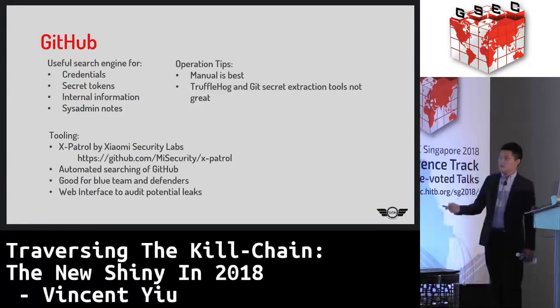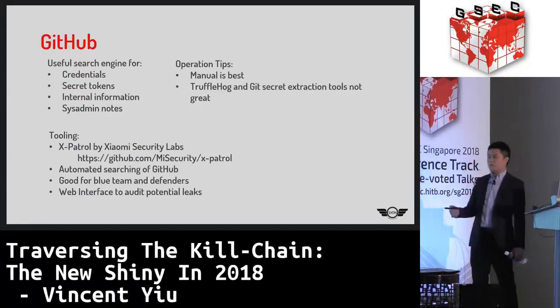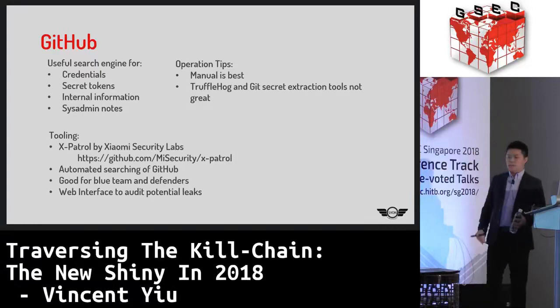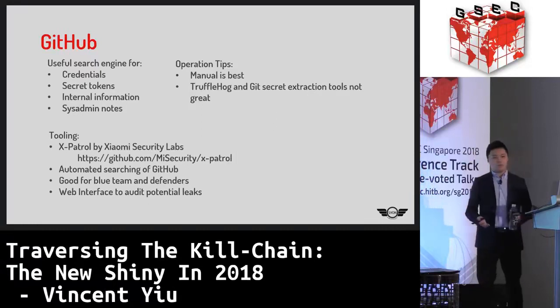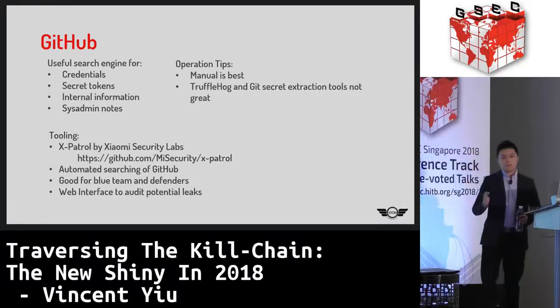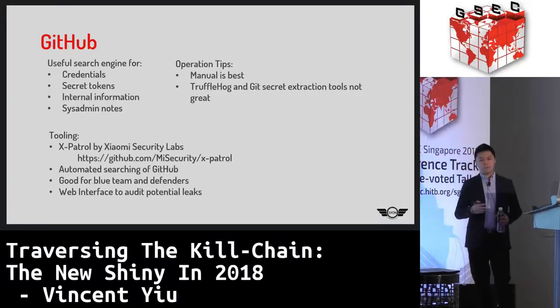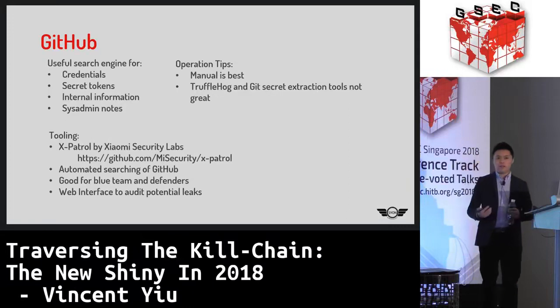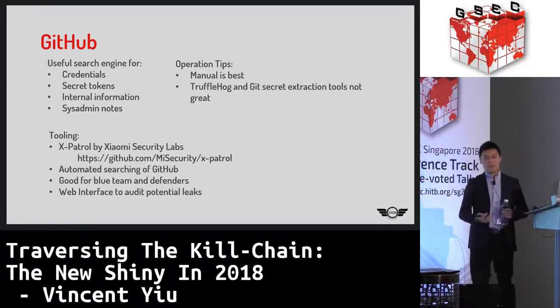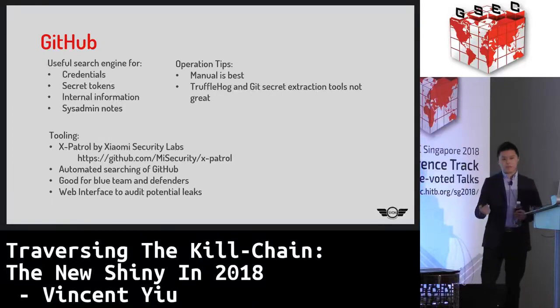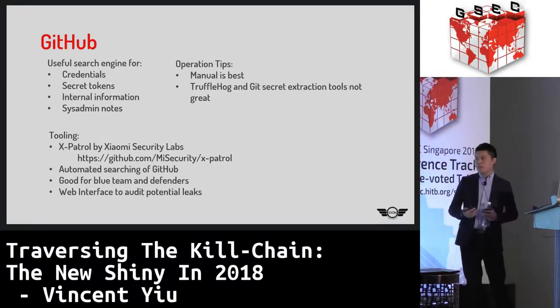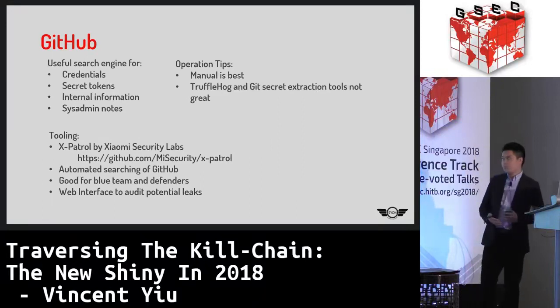So in terms of GitHub, we all know you can get credentials, secrets, access keys, and I found that you could actually get some pretty good sysadmin notes sometimes for systems. I've seen some of the sysadmins post entire debugs that they've done for internal systems, like system logs, etc. So all of that is really useful in contextualizing what sort of databases I might be using, what sort of technologies. So GitHub is a treasure trove of information.